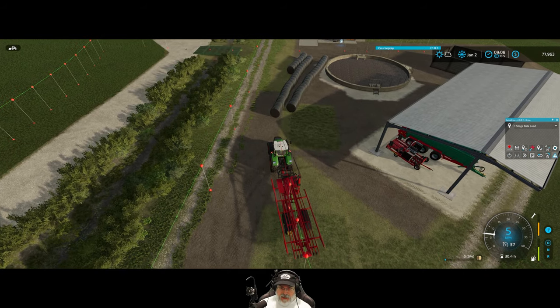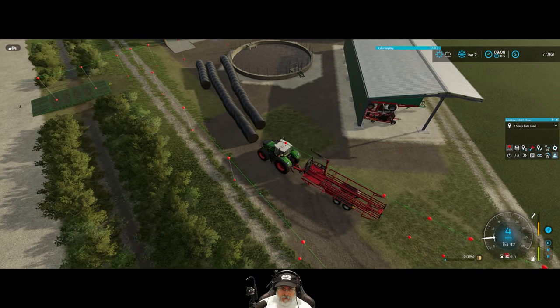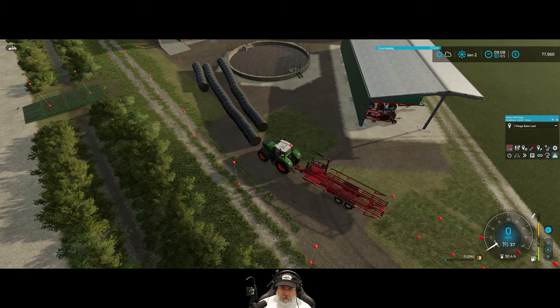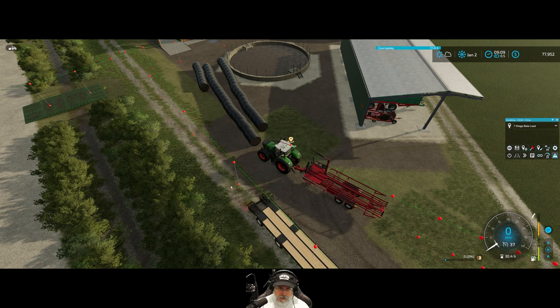And I'll just have him stage right here. Okay. So we'll turn off the recording there. And we will create a target. And we'll just call this sausage. And this is just temporary. We'll delete this after we get the sausages done. But that way I can send him to sausage, and he's good to go.